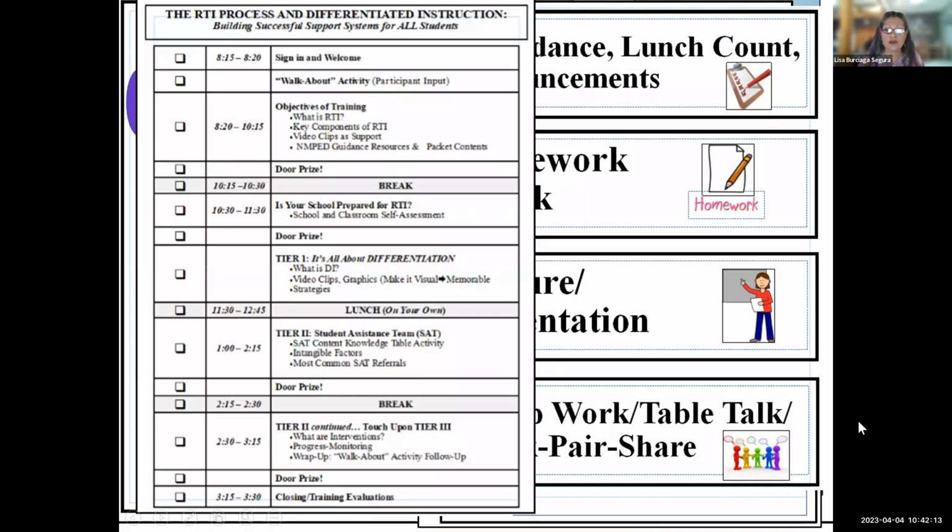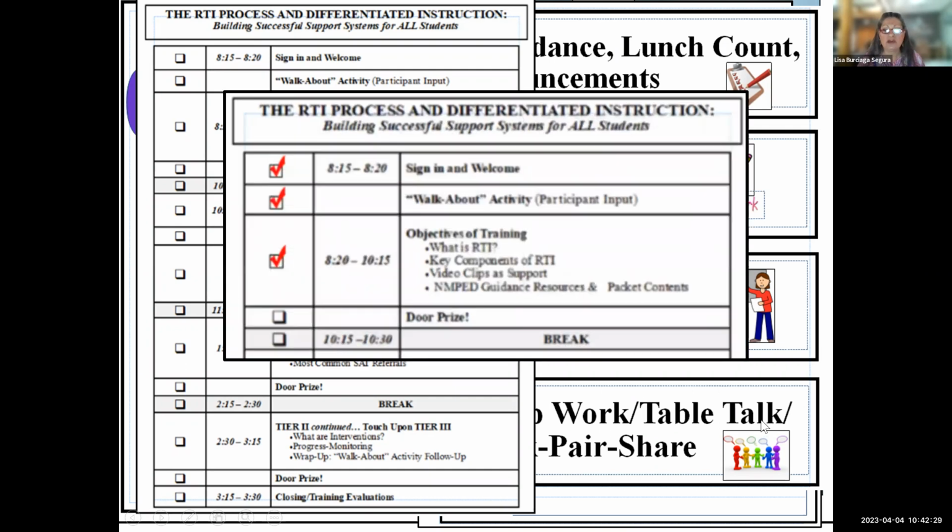So anyway, this was a Word document. I created my agenda for that particular training. I printed it as a poster, and then I put it on an easel during my training. And as we completed the day, I would check mark the boxes to indicate what we were finished with as we went throughout the day, which is a sample of what I did for my adult teachers and administrators, which is exactly what you could be doing for kindergartners all the way up.